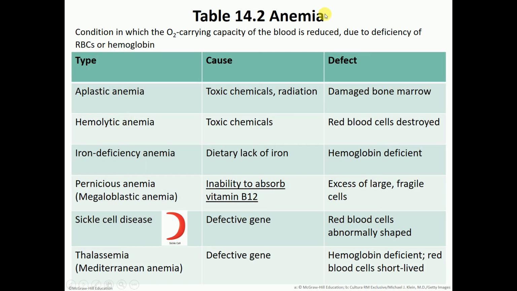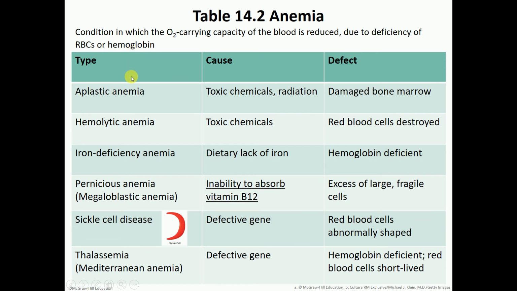Now, anemia, that is the decrease in the oxygen carrying capacity of blood due to the deficiency of either the red blood cells or the deficiency in the hemoglobin. Anemia is actually a misnomer, meaning that it is not a correct name. A means no, emia means blood. So it's not that the person doesn't have any blood, it's just that the red blood cells are deficient, either in the cells itself or the protein carrying the oxygen.